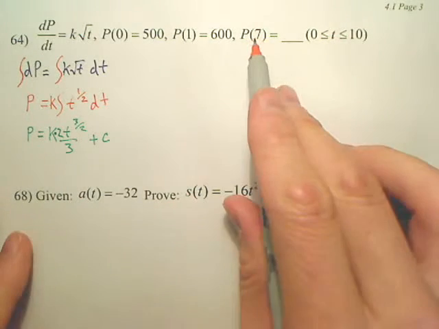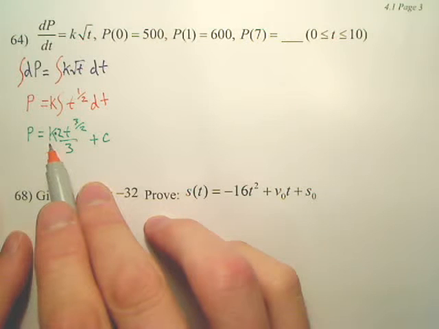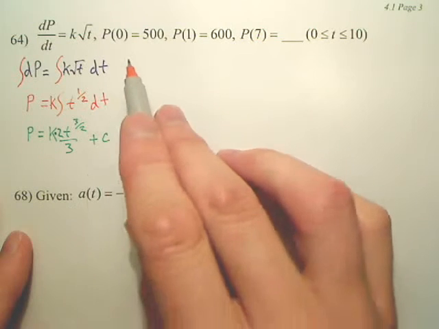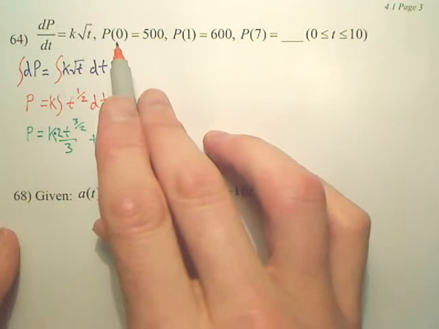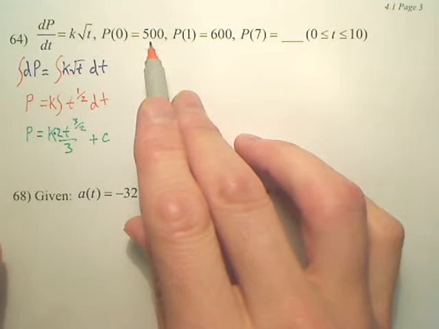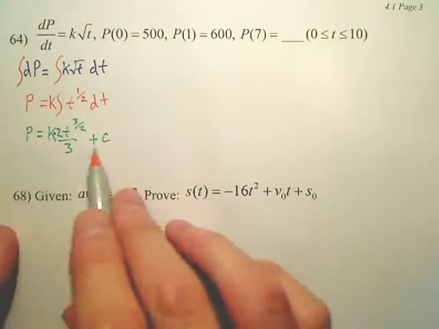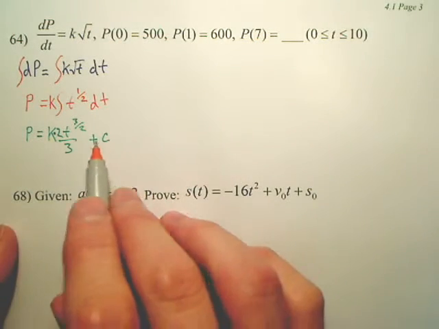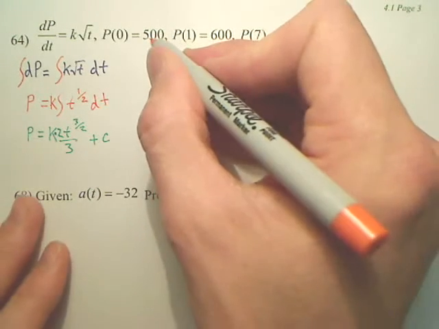Now I want to plug in 7. Well, if I plug in 7 for t, I still have a k here. That's annoying, isn't it? That doesn't help me very much. But could I, looking at these two, could I plug in 0 real quick at 500 and find out c and k? Watch. If I plug—here's my equation, it's a good equation. I have a c, a t, and a k. Oh crud. But let's look at this. 500 is your P.